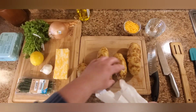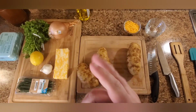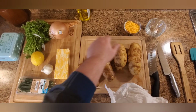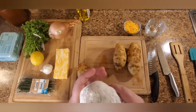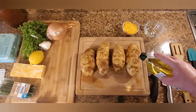After you rinse off your potatoes, what you're going to do is take a paper towel and dry the surface of each one. What this is going to do is make sure that the seasoning you put on the outside is going to stick. And the seasoning we're going to be using today is olive oil, salt, and pepper on the outside. Now when it comes to the olive oil, it doesn't take much, just a little drizzle on each one.